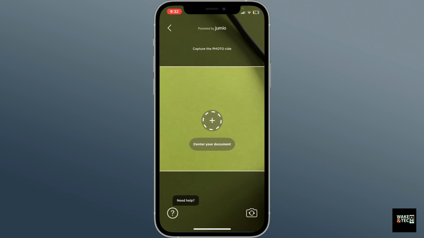Make sure that the document you are trying to scan is not blurry. If you are asked for proof of address, select an accepted document, take a clear photo and scan and upload the photo. And finally, after uploading all the required documents, you'll be able to submit your application for verification.